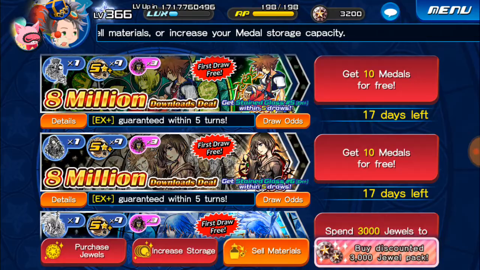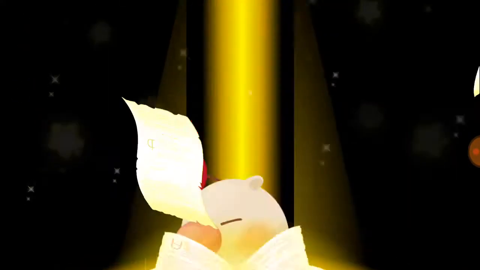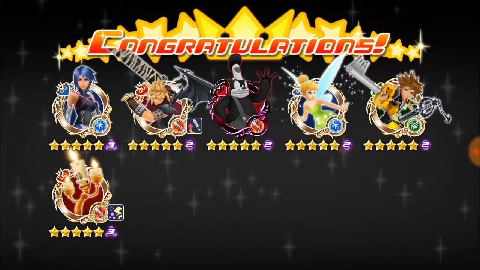Two more free pulls for us from the 8 million downloads thing. So we're pulling for Stained Glass 5 and Stained Glass 6. These are both speed buffers, and they're both free pulls, so I'm going to do them. Just the one there, just the trait.